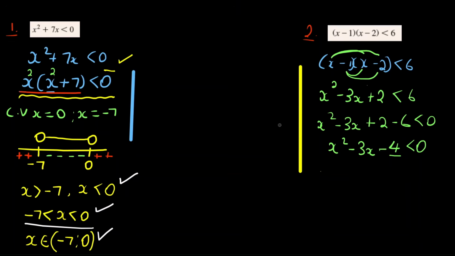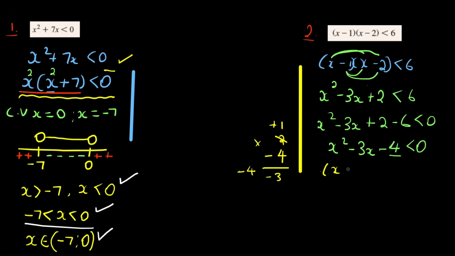So the factors of 4 will be 1, 2, and 4. Between these three numbers, which combination can give us negative 3 and which combination can give us negative 4? I can see that we can discard 2. You can say negative 4 plus 1. If you add them, you get negative 3. If you multiply positive 1 times negative 4, it will definitely give you negative 4. So positive 1 and negative 4 are the factors.